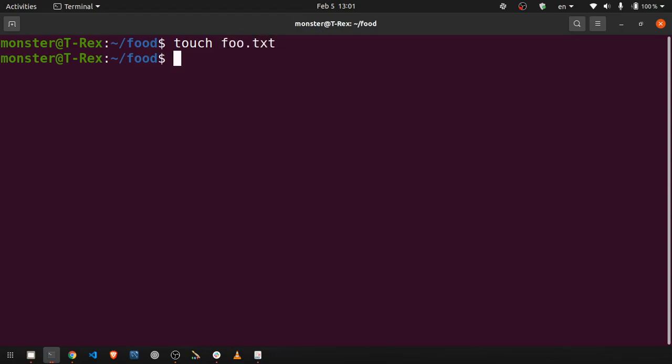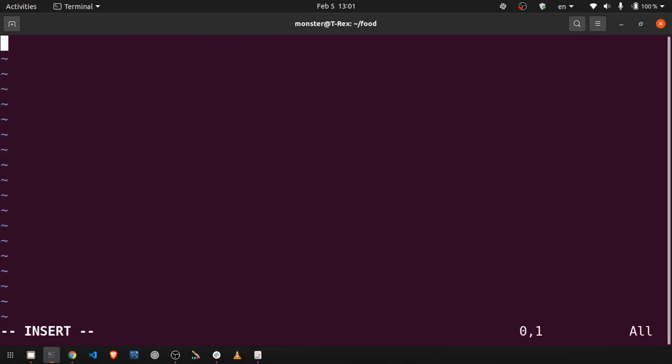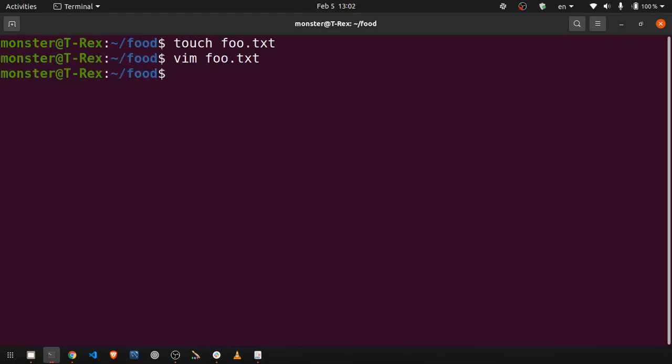In vim, in foo.txt, I write something for a web designer. Okay, I am saving this file, and later at some point I think I need to change something. Later I want to add something.